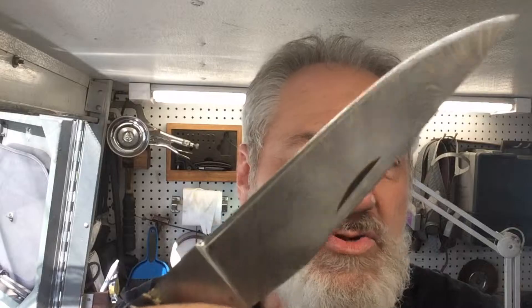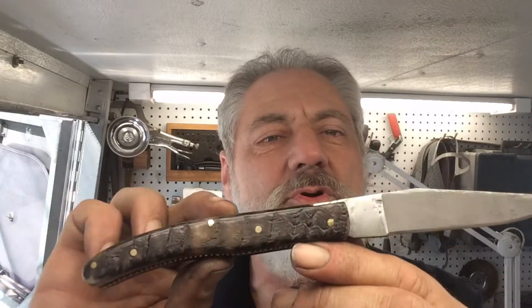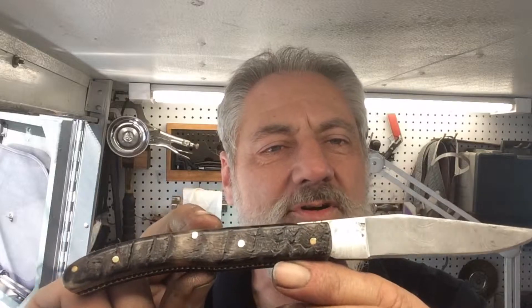Sharpened it up, took a beautiful point, really nice edge — it really transfers the heat, so there's a lot of carbon in this knife. And that's what makes the world go around here at Blade Runner Tool Sharpening's Before and After. Hope you enjoyed the video. Like us on Facebook and our YouTube channel. And remember, with Blade Runner, there is never a dull moment.